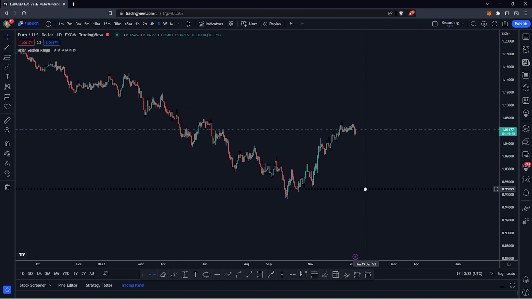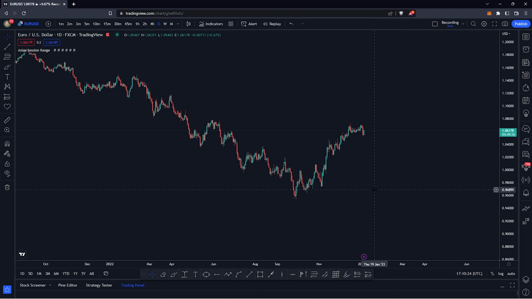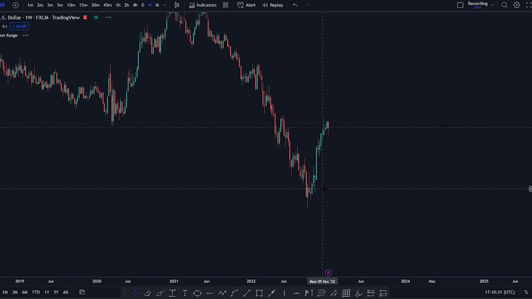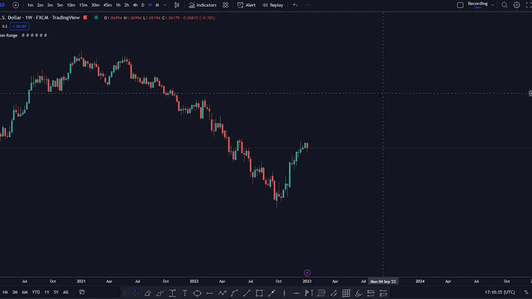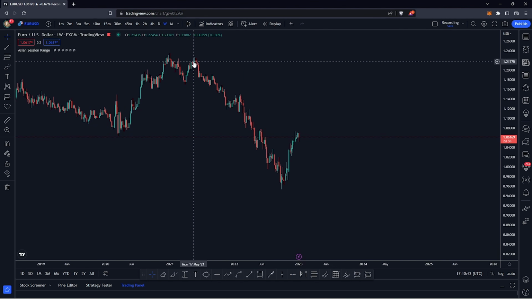Let's go over how I find a daily bias when I am looking to trade. So the first thing I look to do is actually jump onto the weekly time frame. The reason why I look on the weekly time frame is because I want to see where price is going in the longer term and what the macro trend is. As you can see, from 2021 to around mid 2022, we've had this move to the downside that is very long, and it's just been continuously moving down.